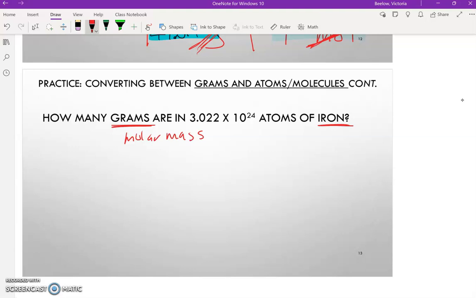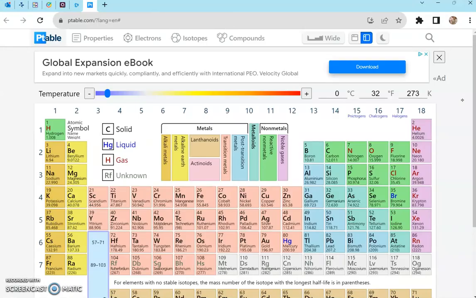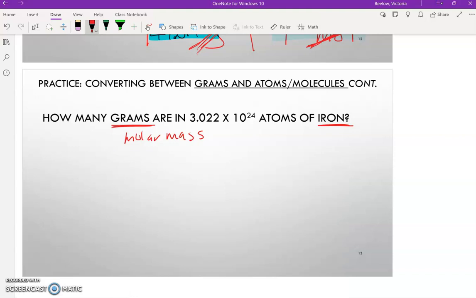Okay, and this time it's just talking about iron. So it's just talking about an individual element. On the periodic table, that's 55.845. I didn't have to do any math this time because this is just one individual element. It's not a compound. And again, this is grams per mole, or we can say that many grams equals 1 mole. Again, I also see atoms in the problem. So I should know, okay, I have to use Avogadro's number.